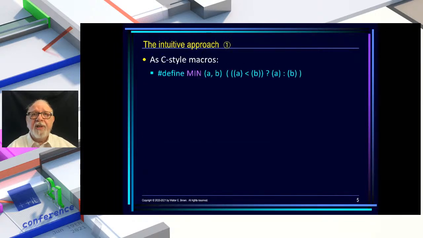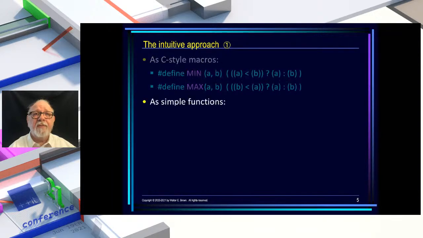But let's begin with the intuitive approach. We define a pair of C-style macros, min and max, more or less like this. The two macros are almost identical, except we have swapped the arguments in one versus the other.